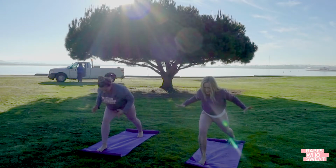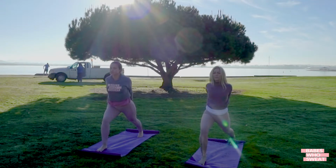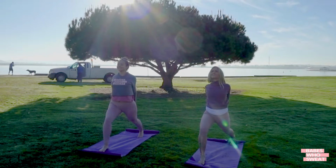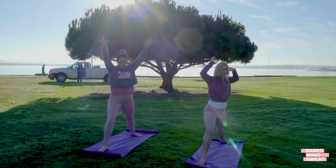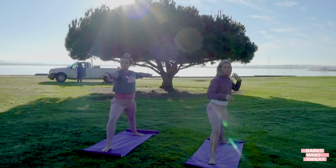And exhale back. Now interlace the fingers, find a little bind. Lift your chest. Beautiful, take a little back bend. Lengthen the collarbones. Inhale your arms up. And warrior 2, spin your back heel flat. Heel toe your right foot so that the heel's lined up with the arch of your left foot.